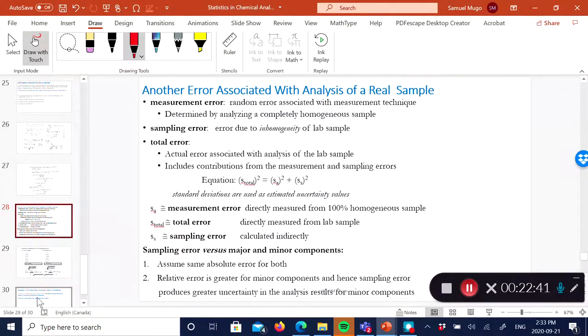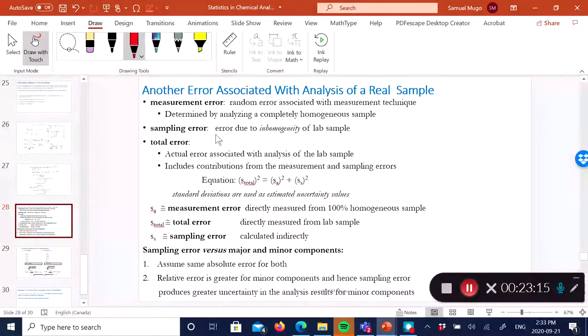Now, lastly, we've talked about different types of errors. But I'd like to remind you that another type of error that is very common when you're doing real sample analysis is what you call the sampling error. Remember when we were talking about the analytical process, we said one requirement is to make sure that the sampling is representative.